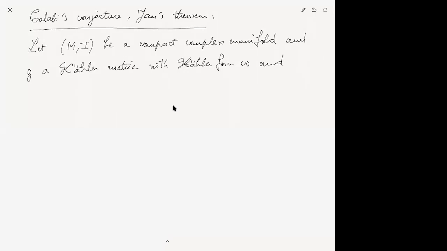And then that guy was symmetric, but in the same way that we go from the symmetric tensor g to the anti-symmetric tensor omega, we can go from the symmetric Ricci tensor to the Ricci form, which is now an anti-symmetric tensor again. That's what we call the Ricci form, and usually we denote it rho. Now this guy is a 1-1 form for the complex structure I. All right, so this is our data.